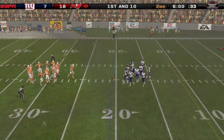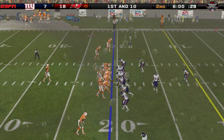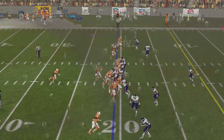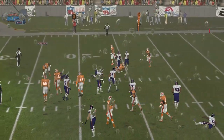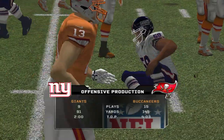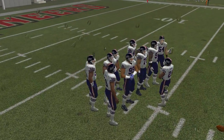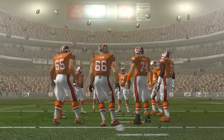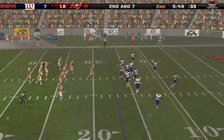They're threatening inside the 20. You can't stop me. Look, look. Get it up. And they're threatening again with the ball inside the 20. Wyatt is the guy who's there to bring him down. At the 17-yard line, number 7 takes advantage of a little daylight, picks up 3 yards. Ball on the 17-yard line.